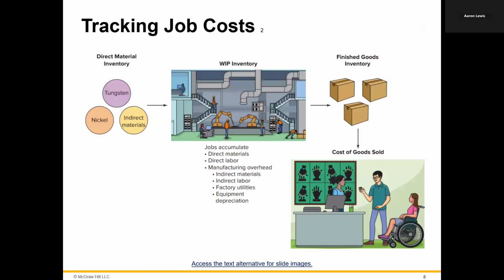So in graph form, we got someplace over here that stores all of our materials. Some of them are direct, some of those are indirect. But when we use those, we take the costs out of direct materials and we put it into WIP. So you can think of it as the cost matching the physical flow of inventory. When it's no longer a raw material sitting in storage, it comes out of there because those materials physically got moved into the production floor where they started being part of a work in process. And we'll keep doing this over and over again. We'll accumulate material costs as we take things out of storage and put it into WIP.